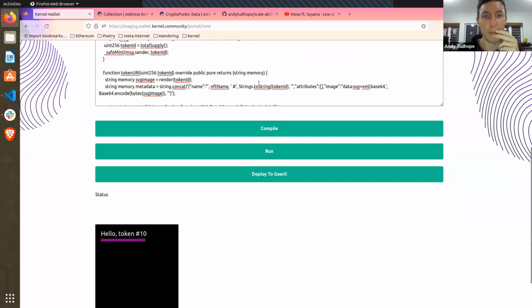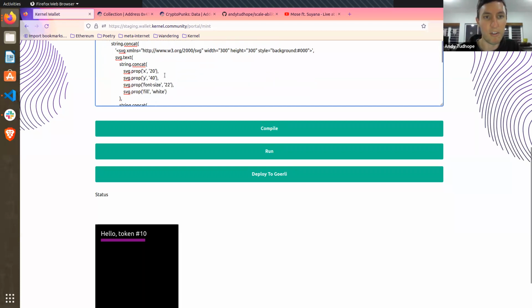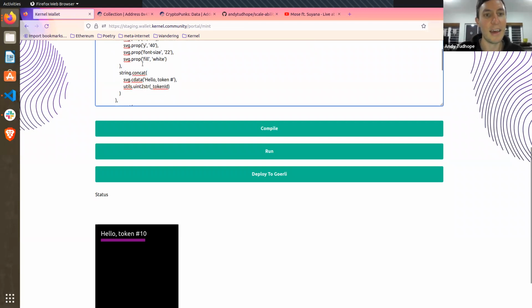In particular, I can see "hello token number 10." So I wonder where that's coming from. If I go through the contracts, there is this render function, which seems promising because I can read English and reason about it and think, well, render is probably something to do with how the image is getting shown. And this also seems promising. Here's the beginning of SVG. And it's really written in basically XML, which is a slightly older language. It's very similar to HTML. Both of them are markup languages: HTML, hypertext markup language, XML, extensible markup language. And a whole bunch of stuff is going on here. And if I look, here it is, right? "Hello token number" something. And then there's a whole series where we're defining the color and this kind of stuff. So without knowing anything else about what's going on, I can see "hello token number 10" here.